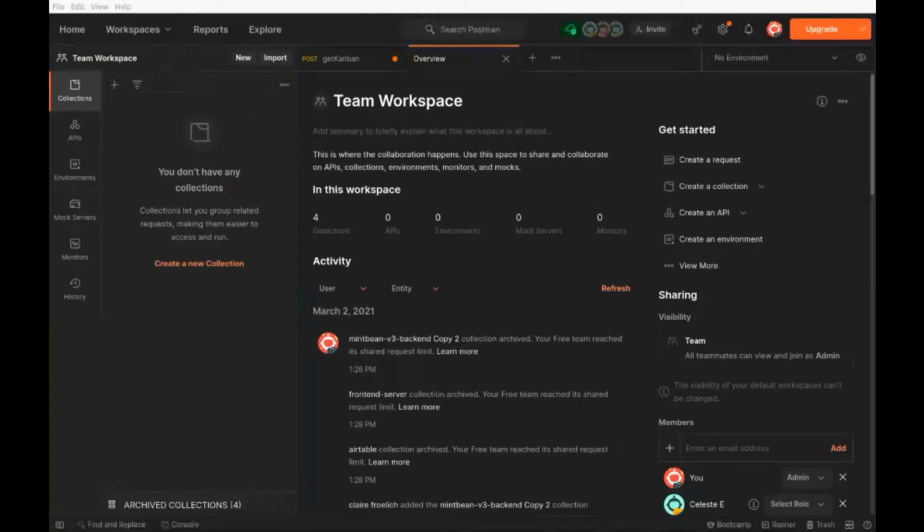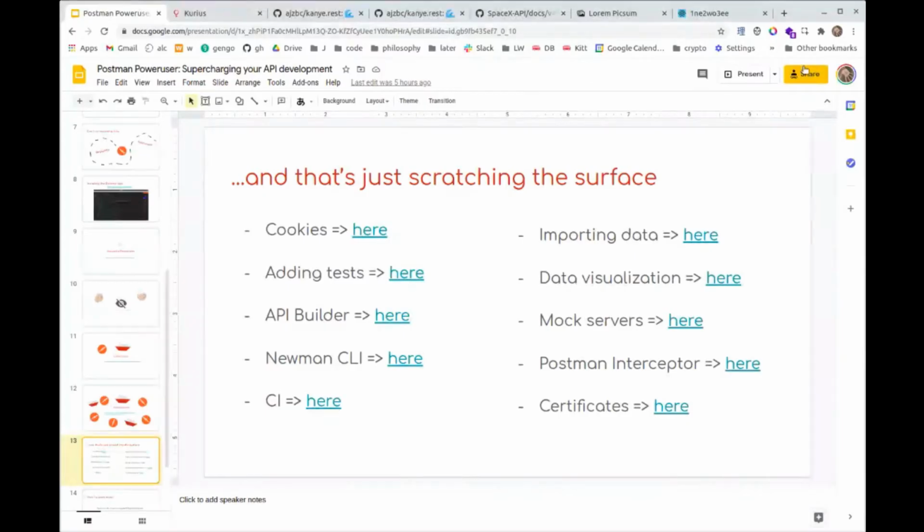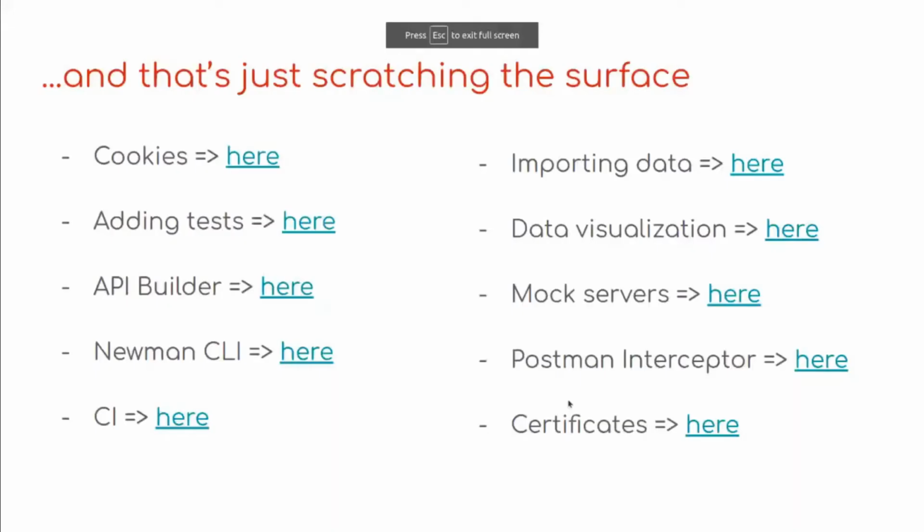So this has been a lightning introduction to Postman and how to use it to explore APIs. It's barely scratching the surface of all the stuff that Postman can do. For example, you can inspect cookies and carry cookies over into different requests. You can write unit tests using Node, so you can programmatically check out the responses that are coming back. There's a ton of stuff here that you can check out if you'd like to keep learning about Postman and APIs.